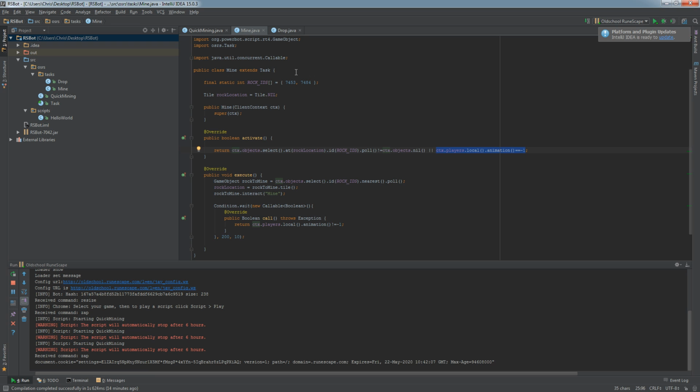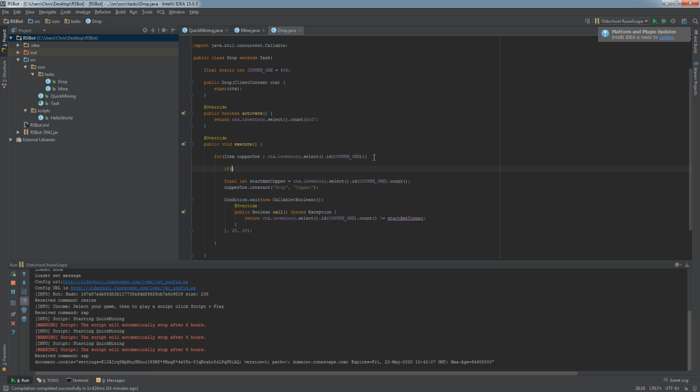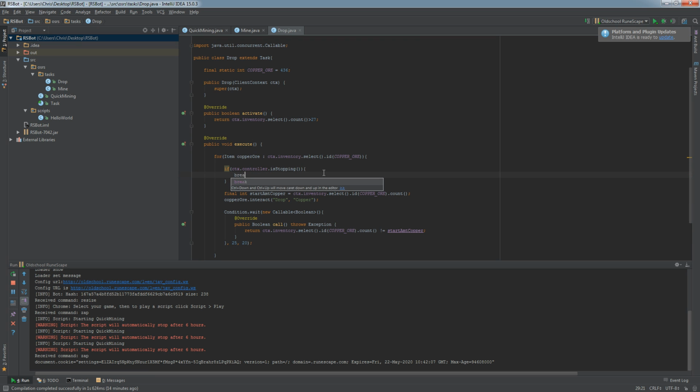One more thing that I should mention before we carry on is in our for loops, what you want to do is add a little thing here that says if ctx.controller.isStopping, then you just want to break.